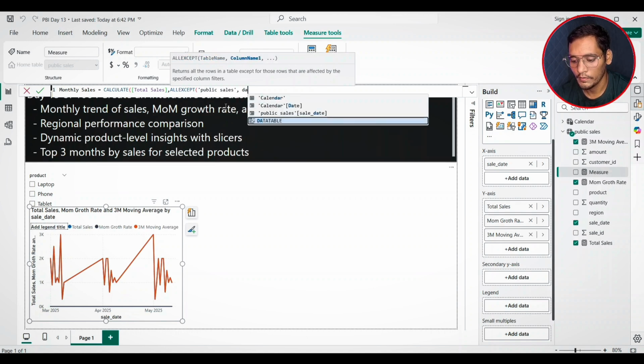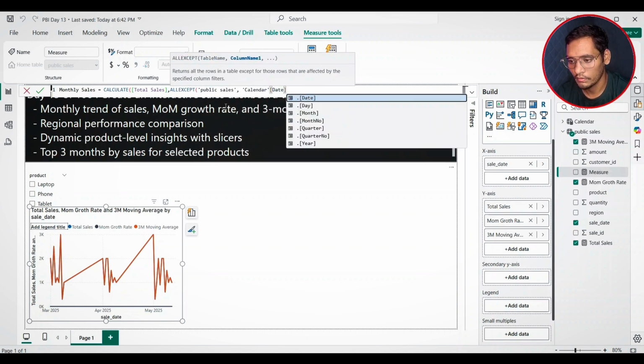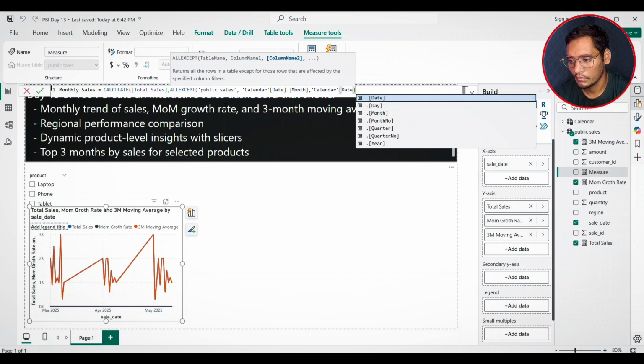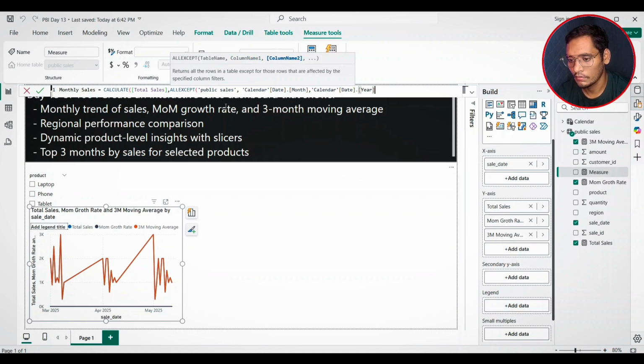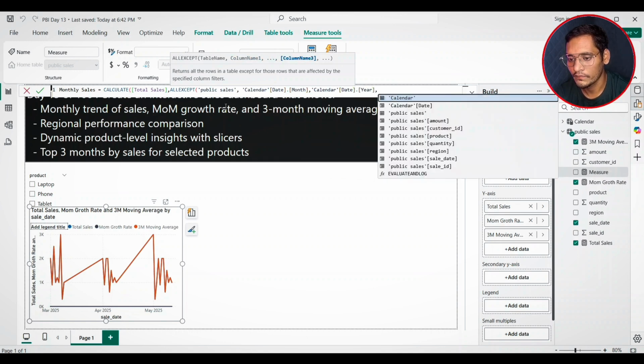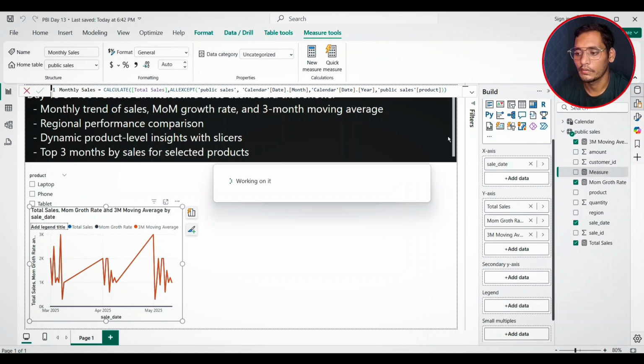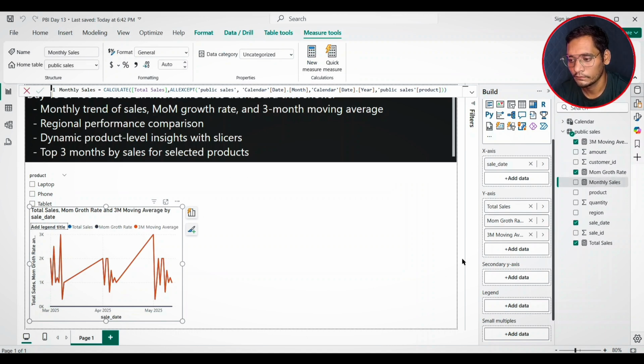The first column name will be Date.Month and Date.Year. We don't want to use these filters here, that's why I'm doing this. And next is product. So let's run this query. So this measure has been created here for the monthly sales.